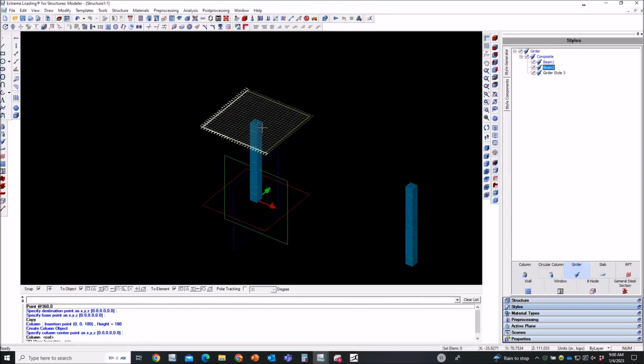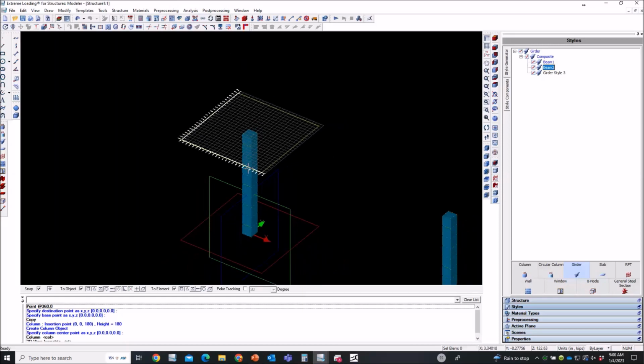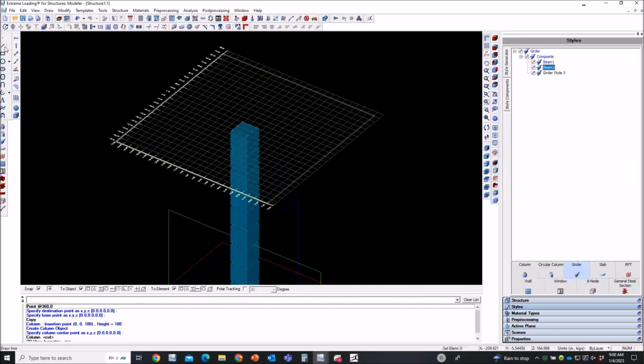Now I want to draw the new beam starting from the face of the column up to the end, which is basically 1/3 of the length of the distance between the columns. So what I can do here is to draw a draft line starting from the end of the column, and just to specify here the distance or the length of this draft line, as we can see in here.